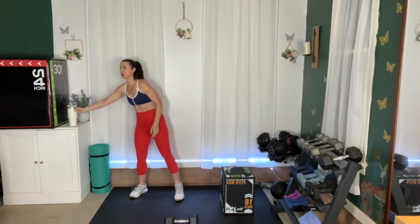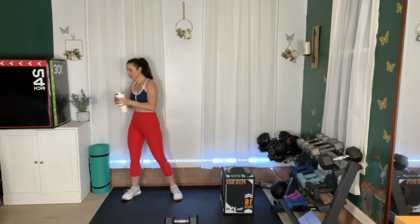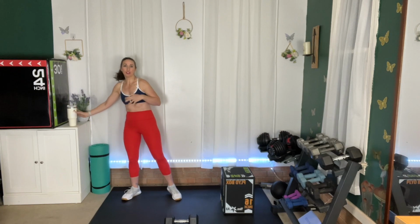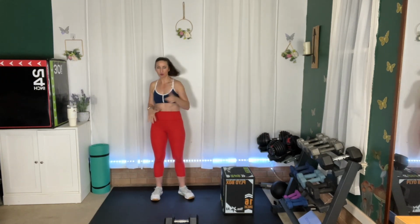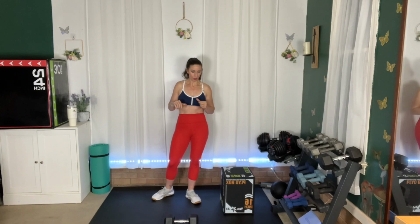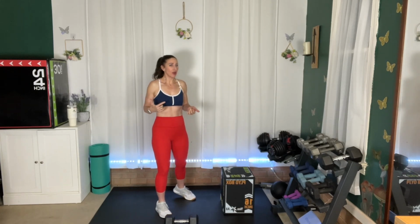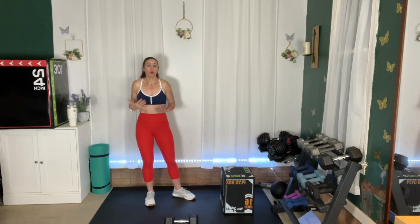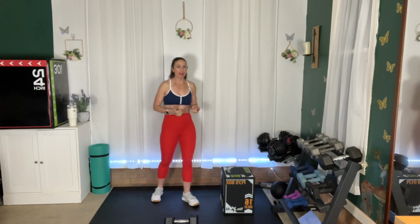We'll jump back into this. So get a drink of water if you need it. If you need to stretch, if you need to swap weights. So if you started kind of light, and you feel like, I could probably go heavier, grab a heavier weight. If you went kind of heavy and you really struggled, maybe this would be the time to lower your weight. Catch your breath. This definitely has cardio back to it, because we're working large muscle groups. So when we do that, and we really challenge ourselves with legs, we're gonna get that cardio effect.